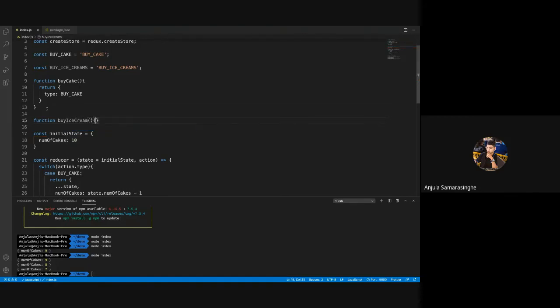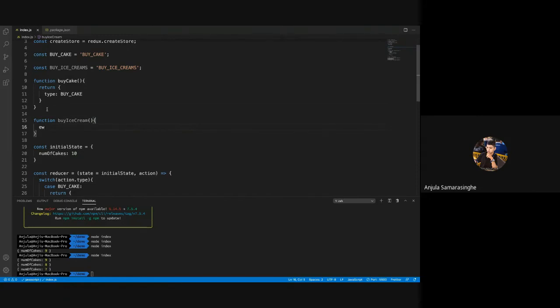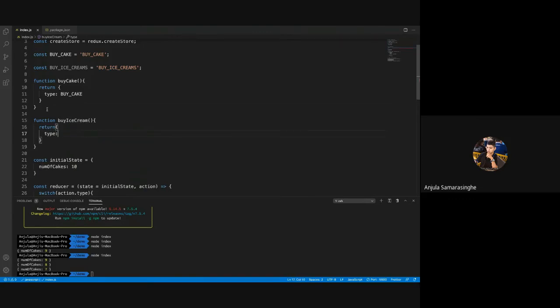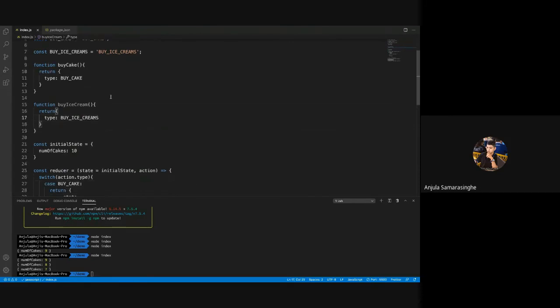and in here we have to return the type. So the new type will be buy ice cream. So any data we get will be handled in this action.